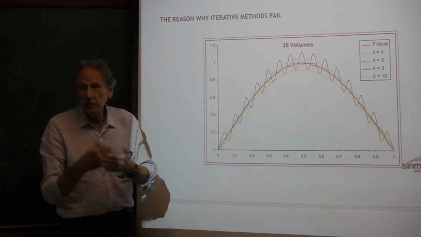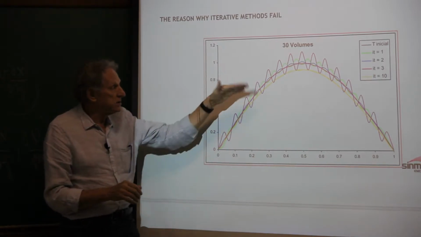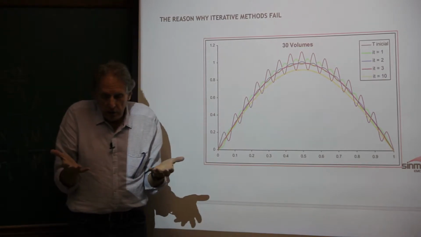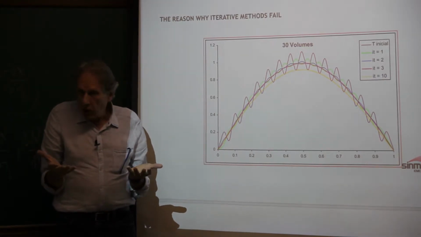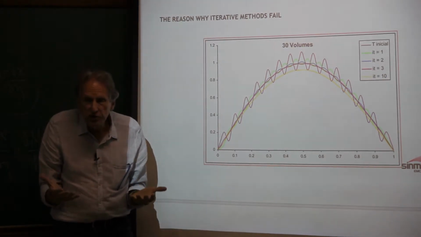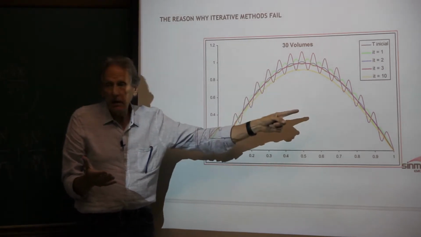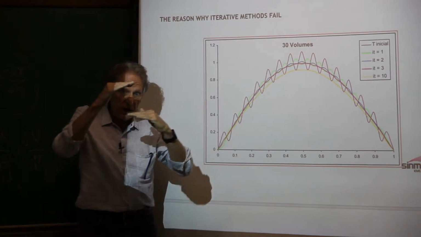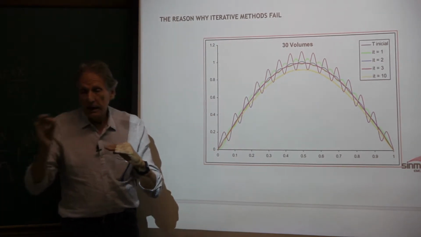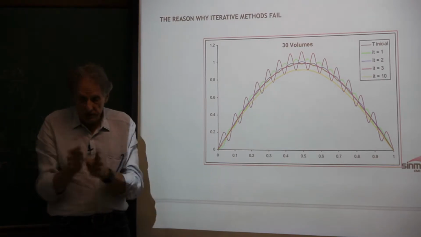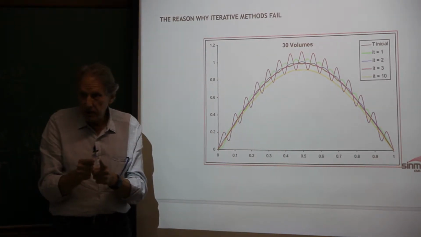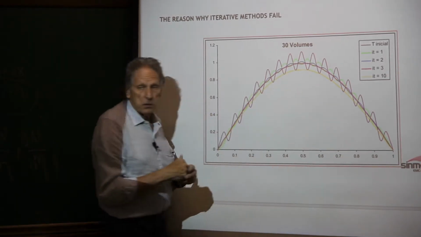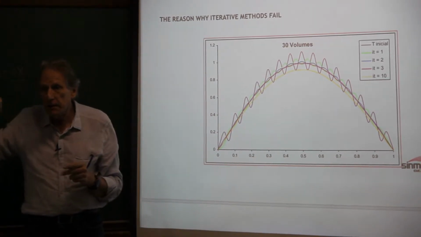So now you can iterate as much as you want. This method is no longer able to reduce the error. It just drops from some value to a near one. All the errors which were the size of the grid were eliminated. See, the yellow curve doesn't show any bumps.